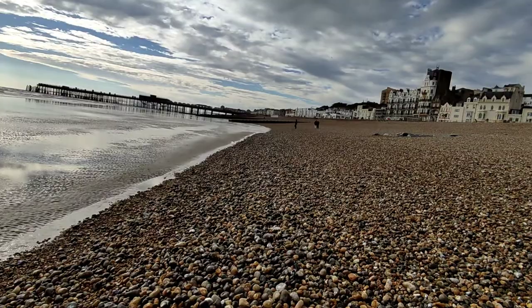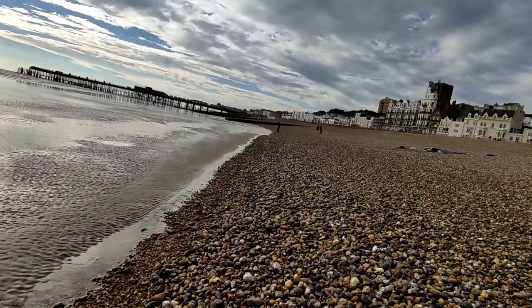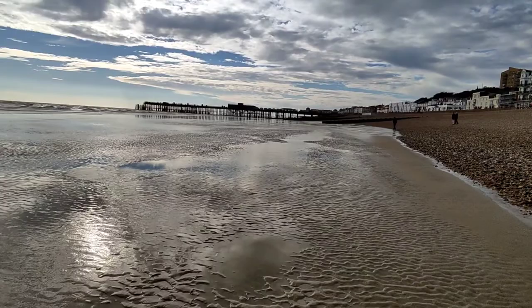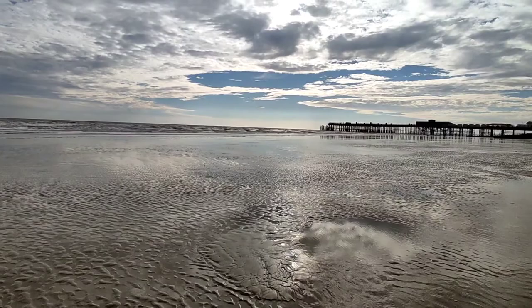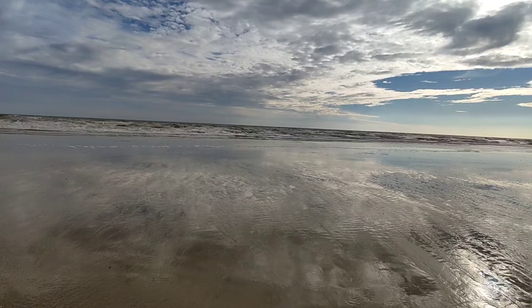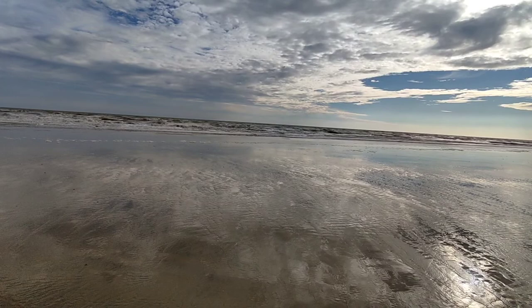Don't want to get stuck in any muddy situations. I call them muddy situations because it's a beach. Okay, no muddy situations, I don't think, on this beach. That is a good thing. We will surely get stuck in a muddy situation anytime soon. Nope, there isn't going to be a muddy situation on this beach. Because it's a great beach. It's a fabulous beach. Probably the best beach I've ever been to.